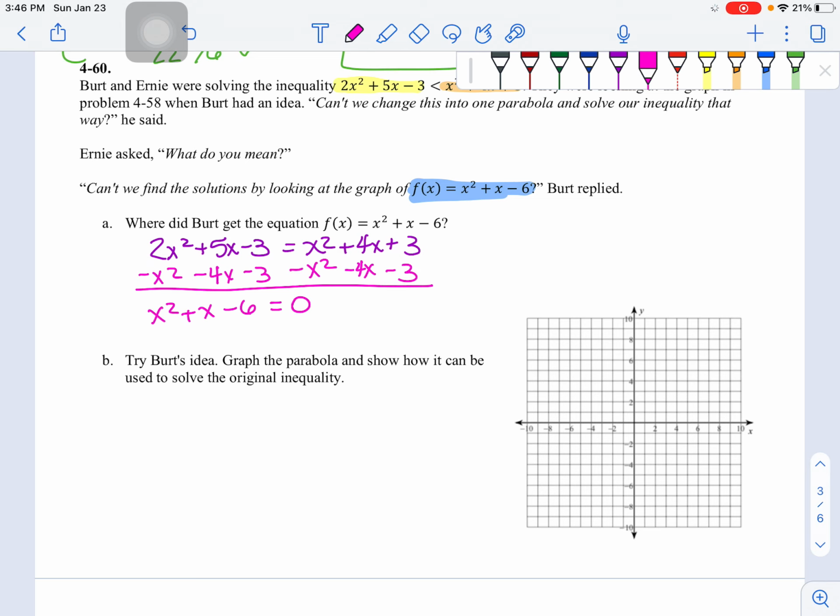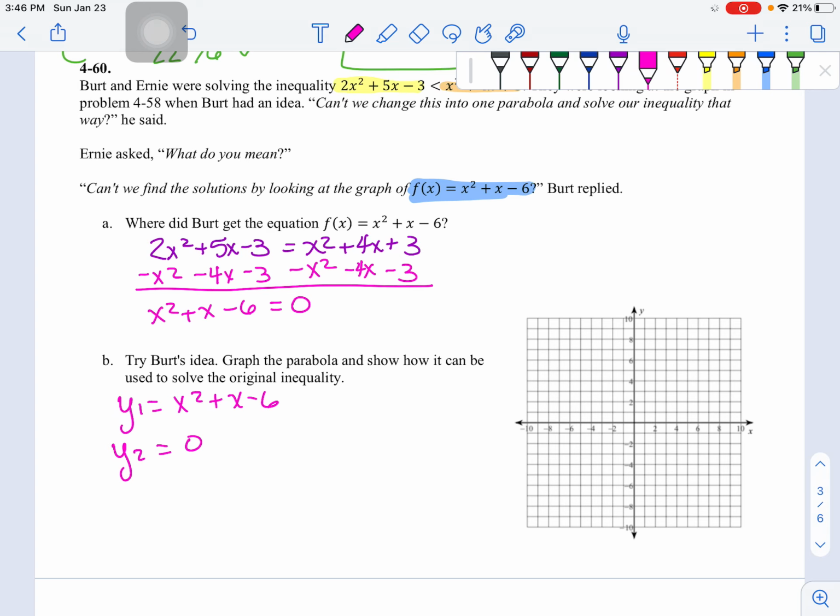So we're going to actually graph both of these. We're going to graph the y1 as x squared plus x minus 6. And we're going to graph the y2 as 0. Okay, so I'm going to go ahead and put that into my calculator. And you're going to have to give me a moment so I can get it set up so you're not going to watch me type everything.